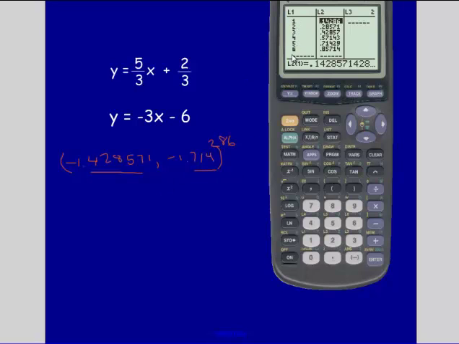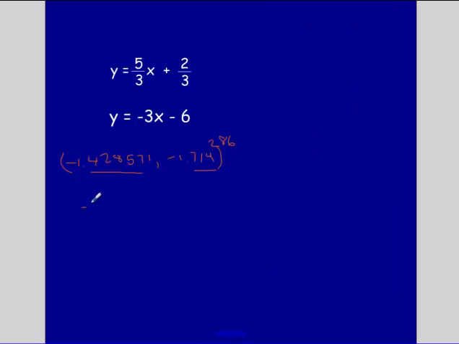So I can look at that and go, that first one is a 1/7, and the next one is a 5/7. So this is negative 1 and 1/7, comma, negative 1 and 5/7. And I'm going to leave that in the calculator because we're going to have more answers that have 7s.